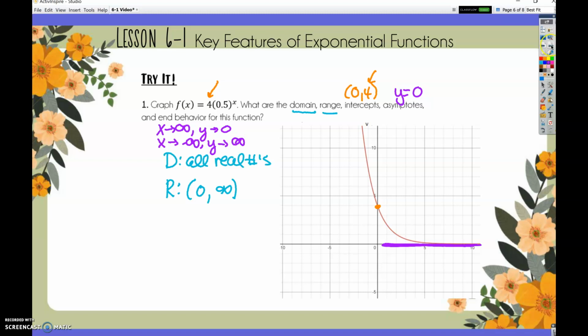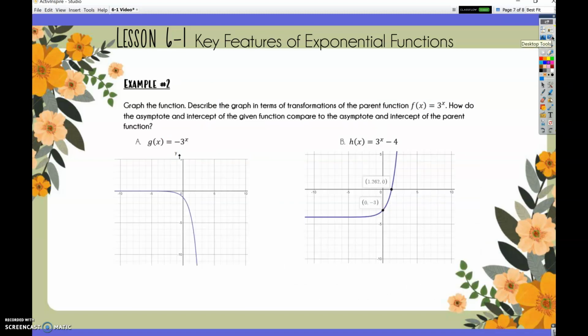Now, for example 2, we're going to look at just a few more of those transformations, see what happens when we start putting negatives or different numbers in place. See how there's a negative out front here? Instead of being our 3 to the x graph like the warm-up was, here is our negative 3 to the x. This negative flips or reflects the function over the x-axis. So we would say that negative out front will give it a reflection over the x-axis. That's pretty important there.